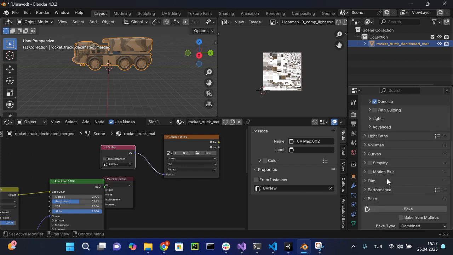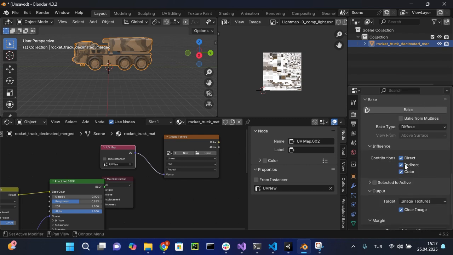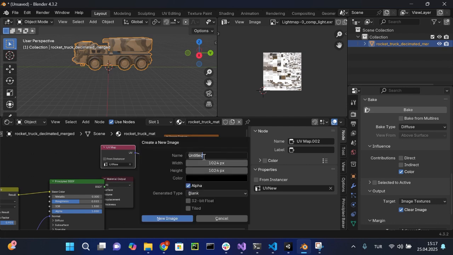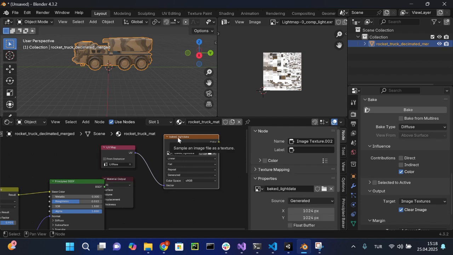I'm going to set some bake options. Here we should select diffuse, deselect, and select only color, and create a new image, baked light data. I don't need alpha. It's created. Okay. The important thing is you should select that and select the mesh also, and we can start the baking process.